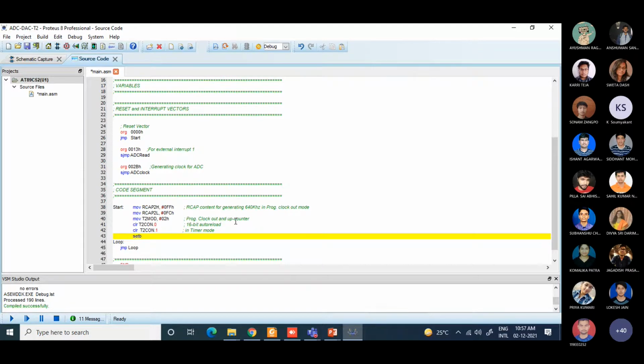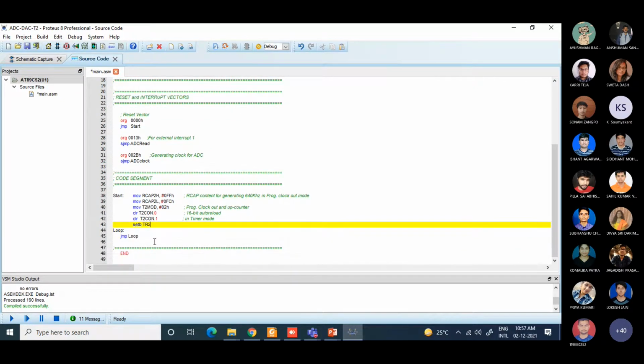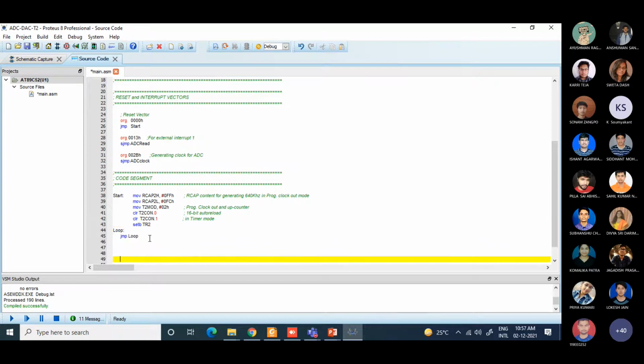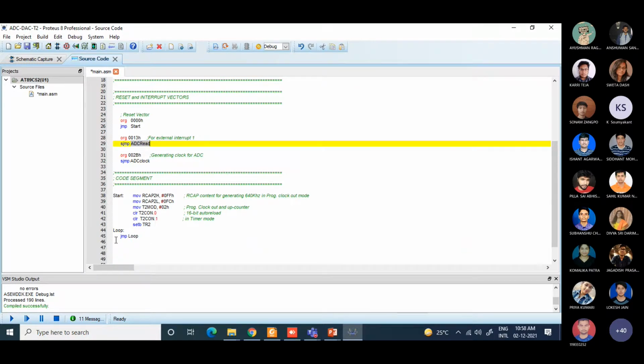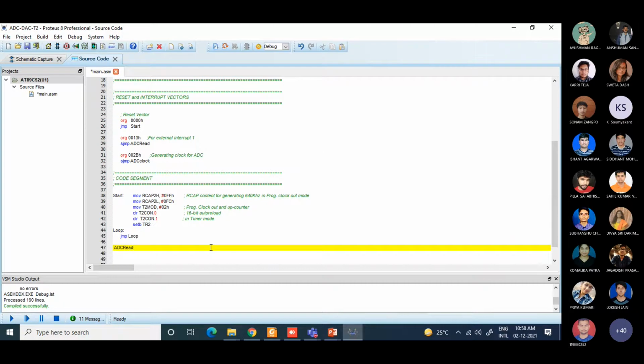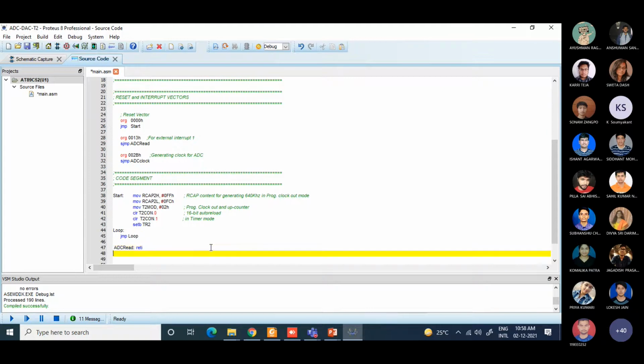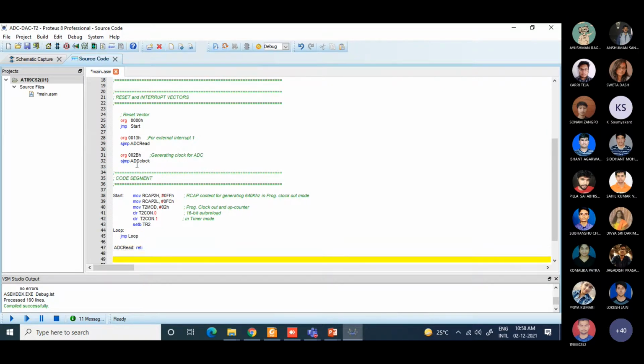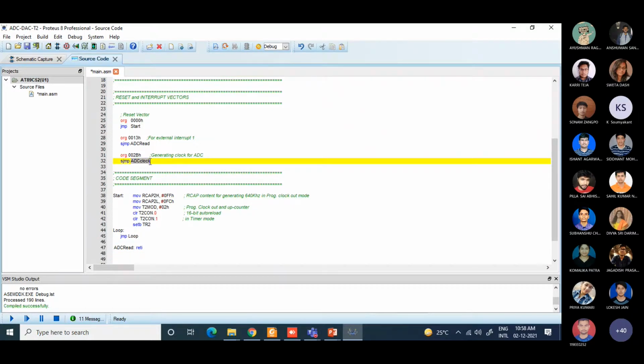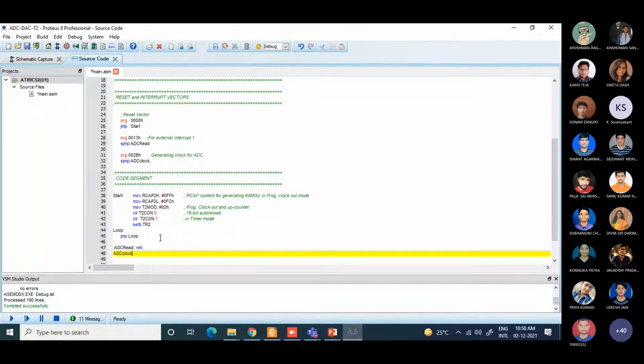So setb T2 con, or Timer 2, we can write here. Let us see. And then for the time being we'll be writing this ADC read with level, and then we'll be doing return I, not doing anything at this moment. But for ADC clock, we need to write something.